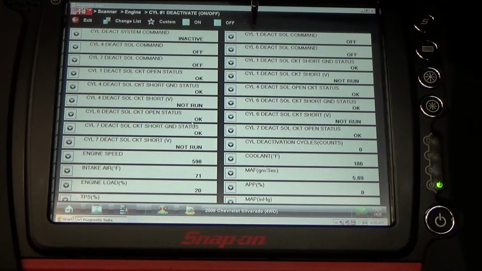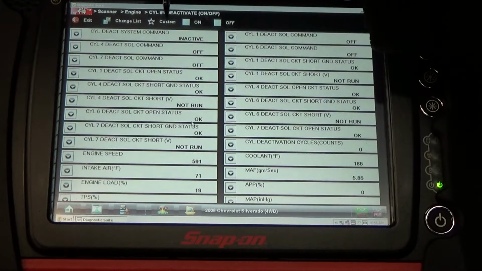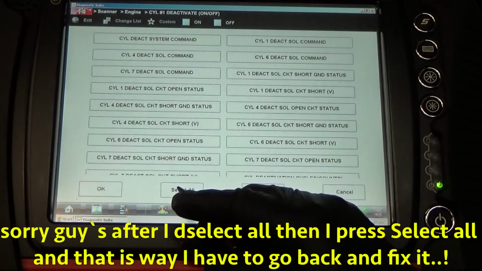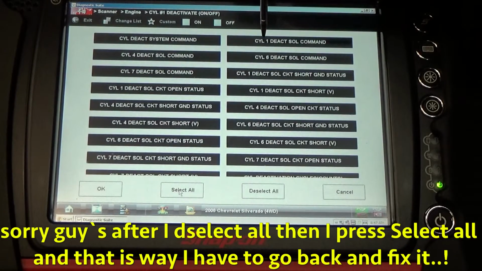I'm doing deactivation on cylinder number 1, so I want to see this one. So I'm going to go to custom data, and I'm going to deselect all, and I'm going to select the one I just want to see, cylinder number 1, and I'm going to compare that with cylinder number 6 also.